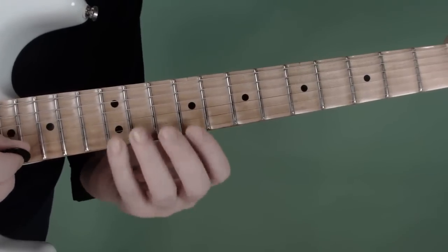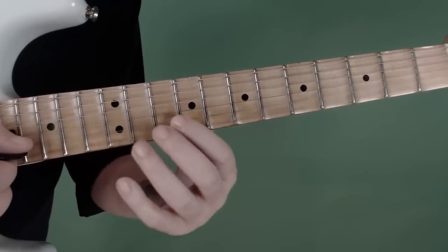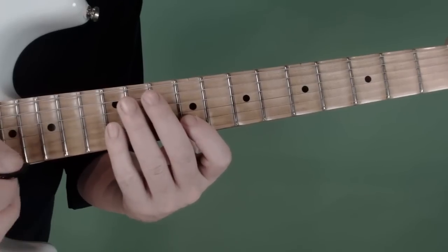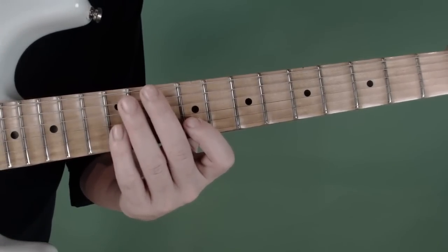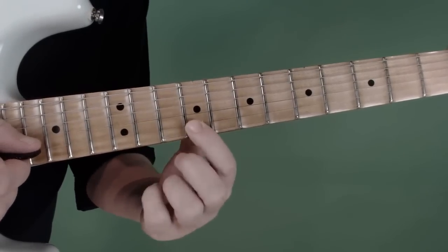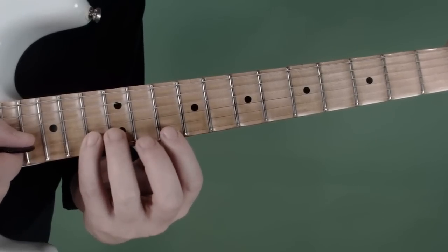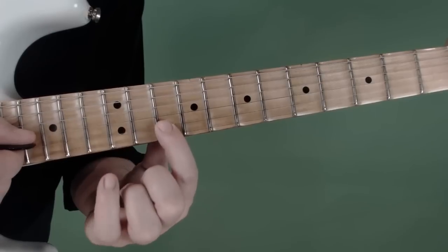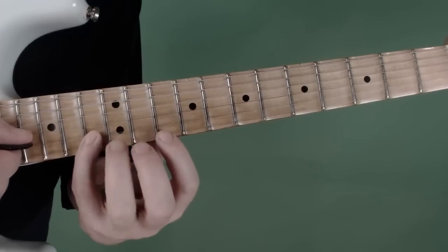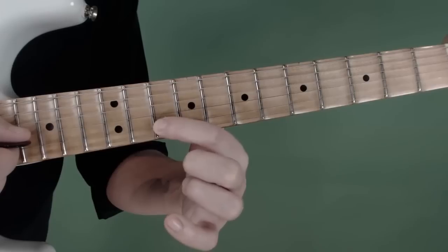Let me just play that slowly for you. Twice on one string, and then twice in the six-note shapes here. So, I'm going to show you the right hand slowly at the end of this video, so don't worry too much about it. So start with a downstroke in the ninth fret. The six-note shape once I return to the first note again.